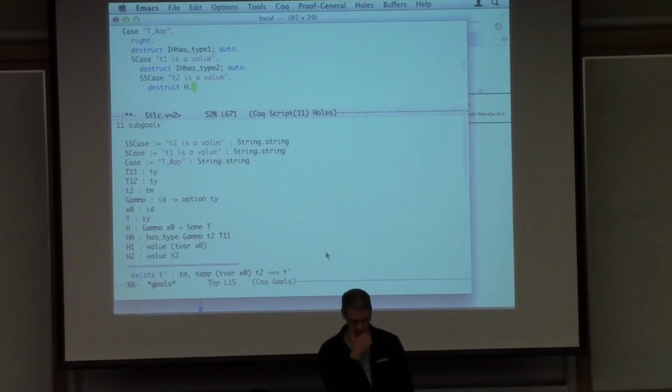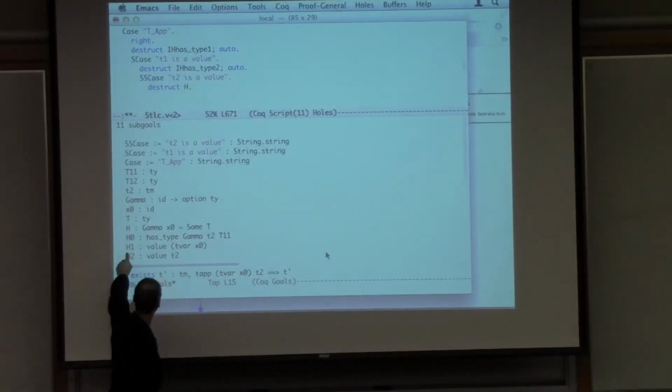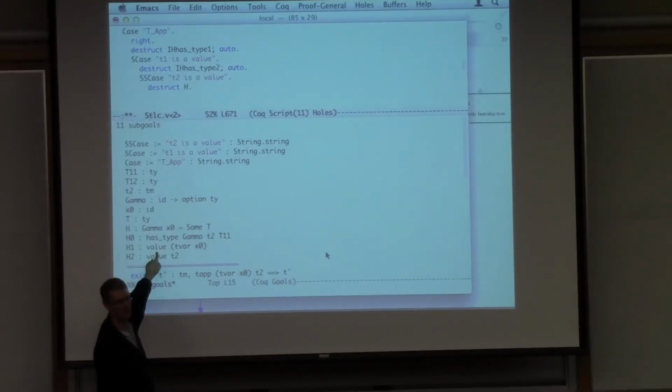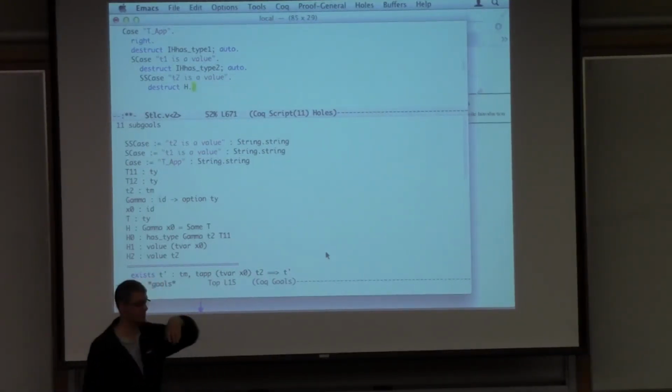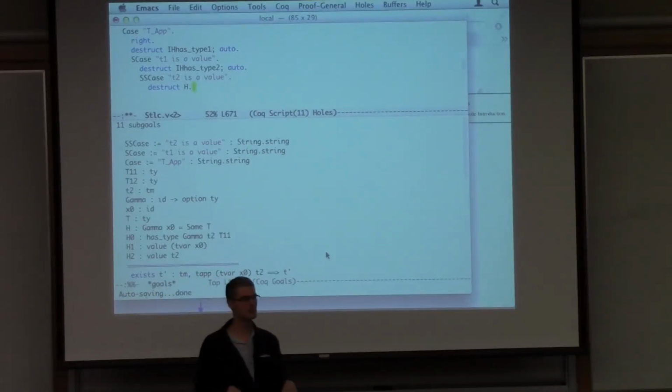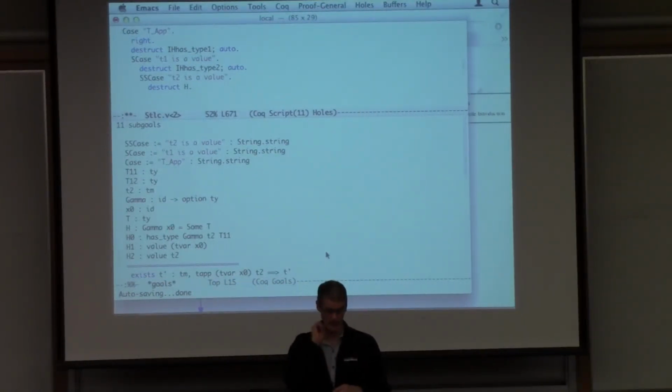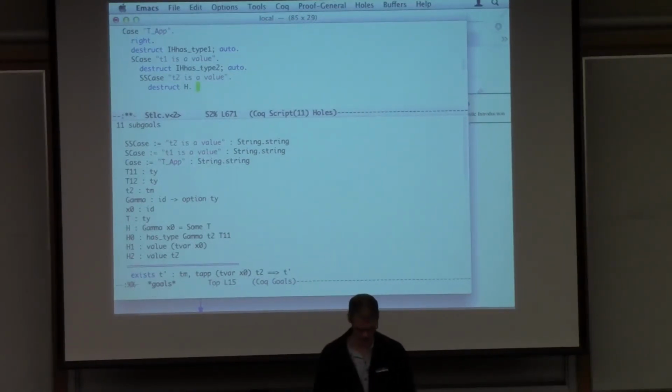So this must be the variable case, yes. So this is the case, look at H1, where we have some variable x0 and it's a value. Oh, but that can't be, that's a nonsensical case. A bunch of the other cases are going to be nonsensical too, right? So there's going to be a case where T1 was true, a case where it was false, a case where it was if. All but one of the cases should be nonsensical. And so we should be able to deal with them all at once if we can figure out what's the right tactic to do it. So what is the right tactic?